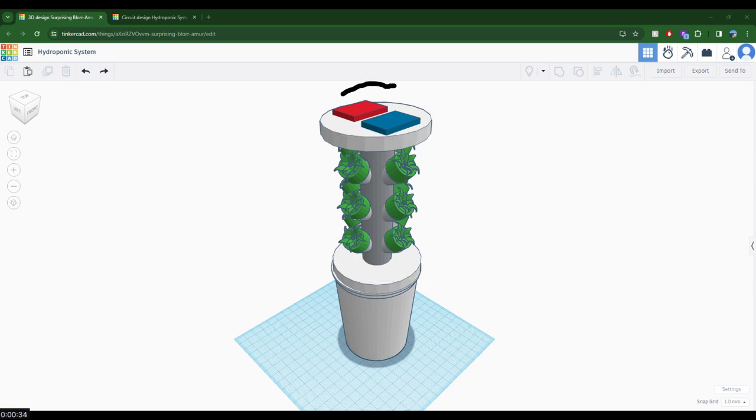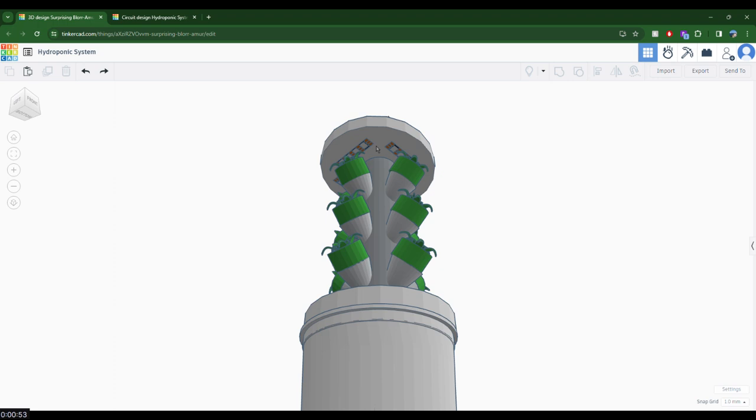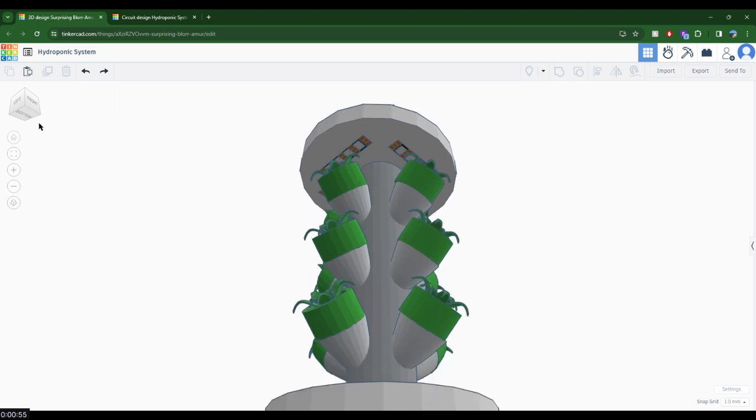And then the top is going to have a few pieces also. It's going to have a water pump on the top left that's red, and an Arduino top right, which is blue. Furthermore, looking into this, if you look on the bottom, there are going to be LED lights to keep the plants nice and sunshiny, to keep it all growing.